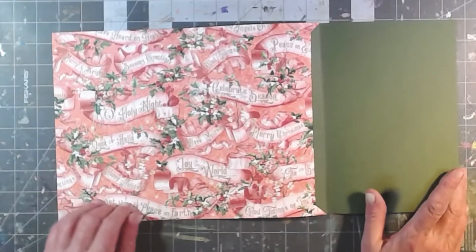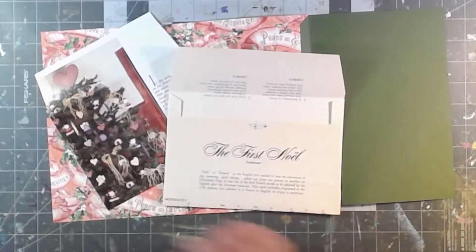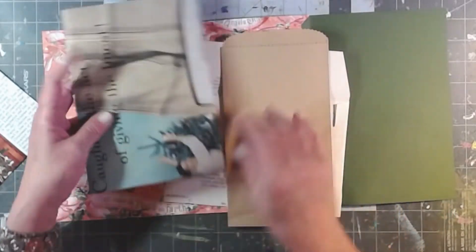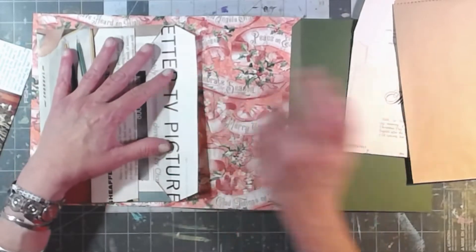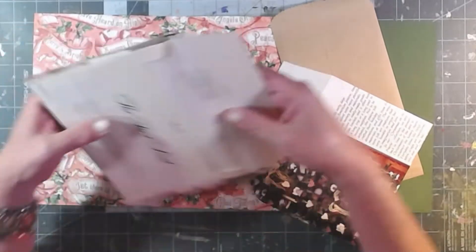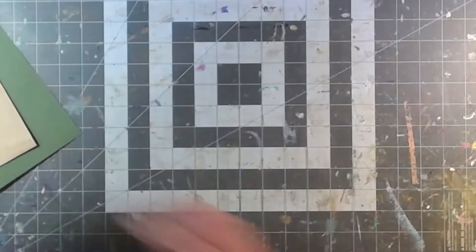Now the next thing is what Joey calls the flip-flap mechanism, which will be with the envelopes. These are the envelopes I made. I have one brown paper bag. What do we want to have showing? I love this one - I think I'd like it there. It has the blue in it because look at the blue on the front. Since we're using these as part of the journal and not to mail something, we don't need the whole flap. We're just going to be taping or gluing them in, so I'm going to trim these flaps off.